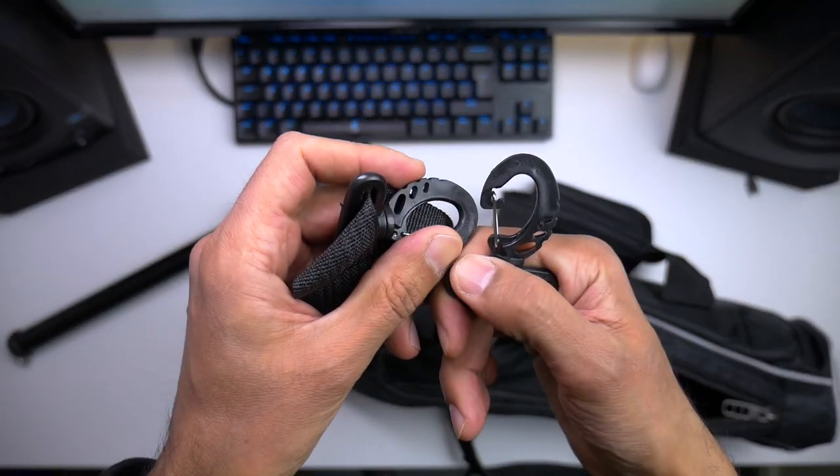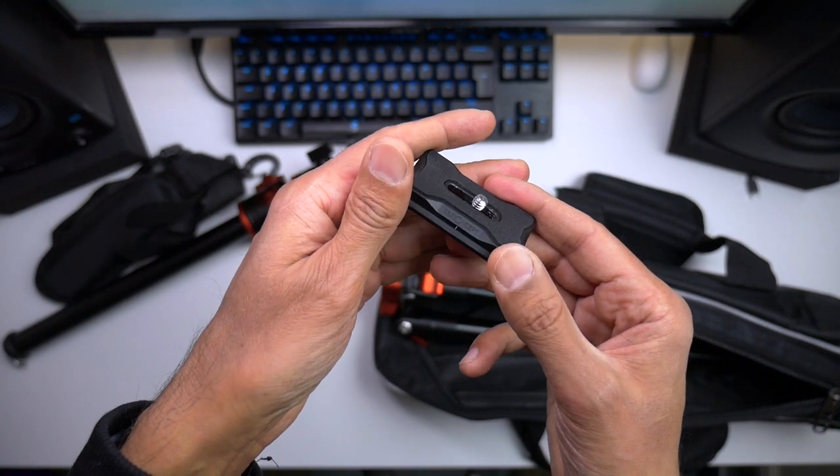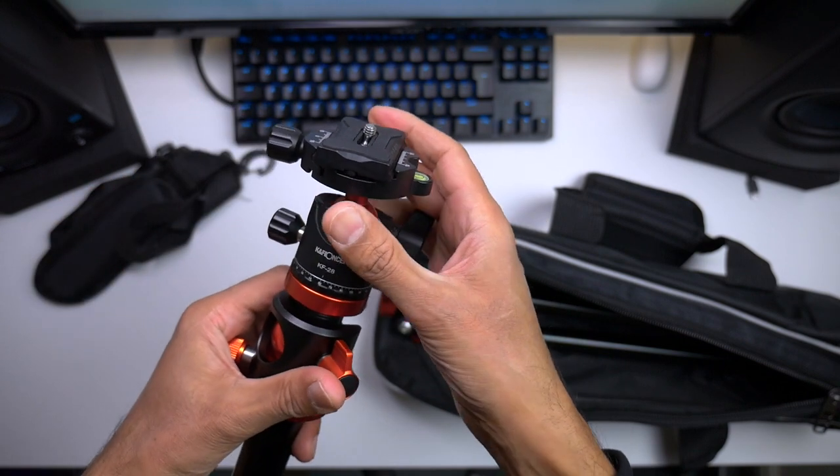Now also in the bag, we get the carry strap for the bag. And it comes with some sturdy clips. And of course we get the plate which you attach to your camera, which then allows you to attach your camera to your tripod. And of course you just screw it tight, and that plate's not going anywhere.